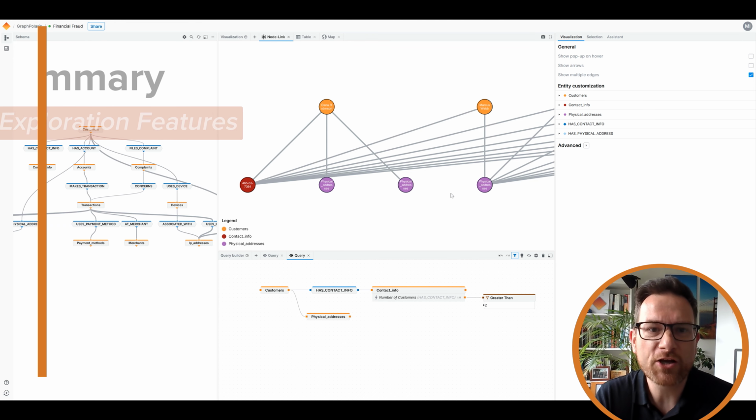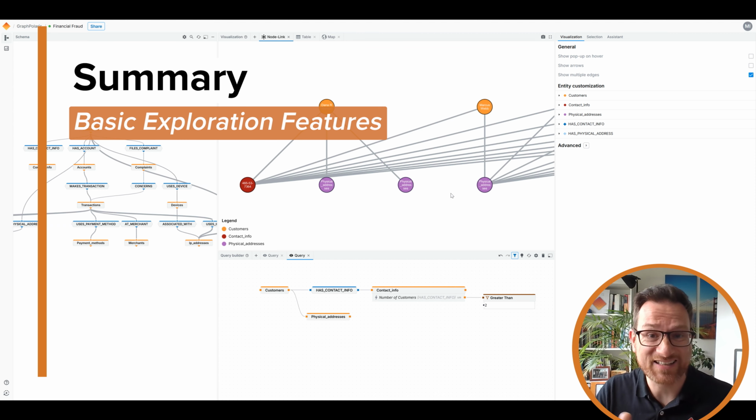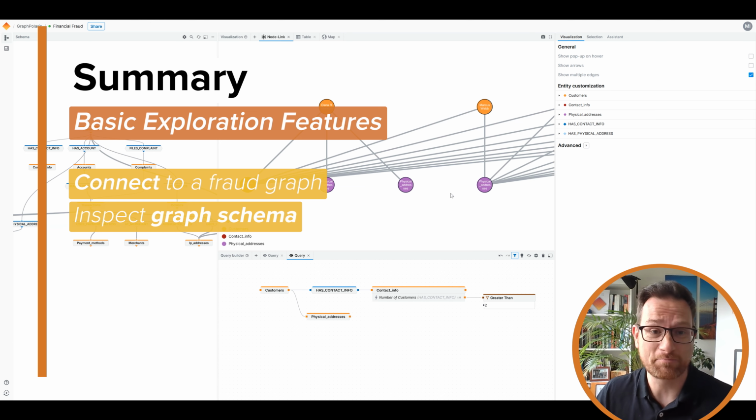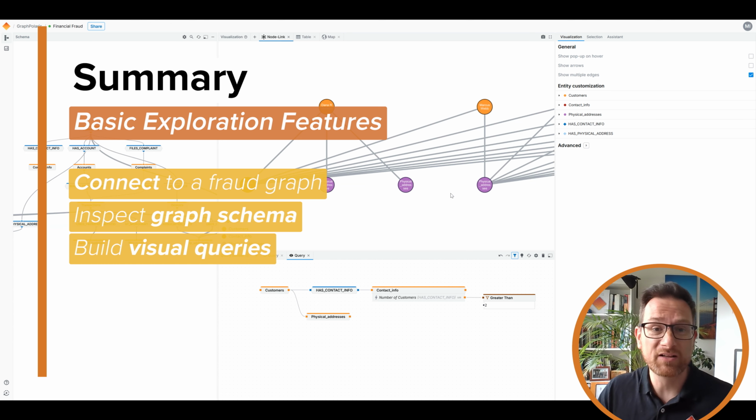In this demo, I showed you GraphPolaris' basic exploration features and how we can employ them to turn fraud analytics from a slow manual process to a fast visual exploration. We connected to a fraud graph, inspected the schema, and built visual queries to explore customers and their attributes.